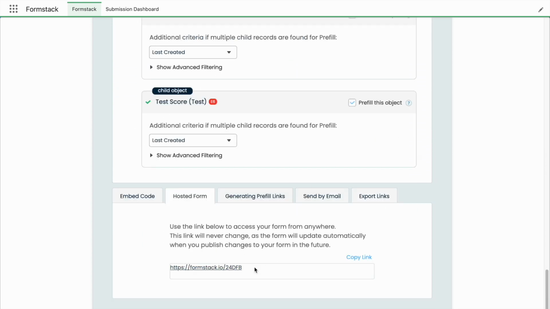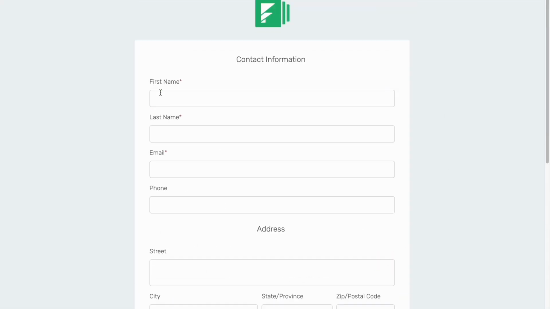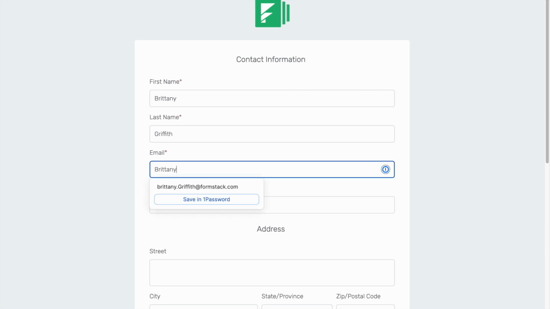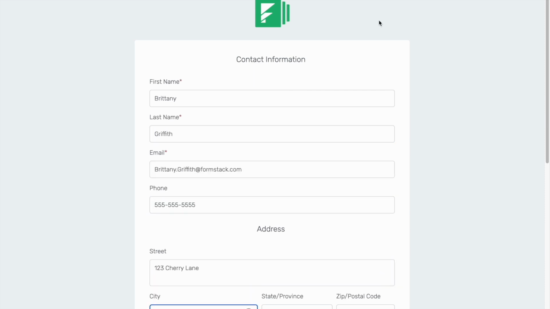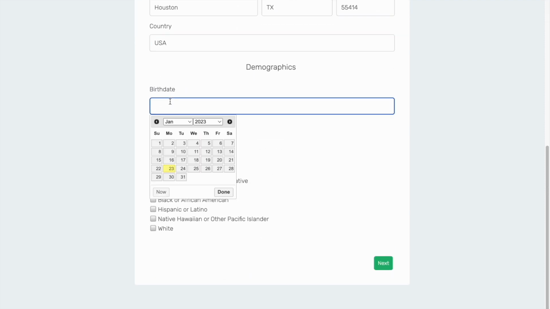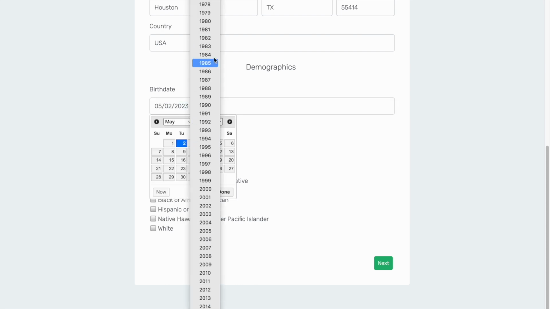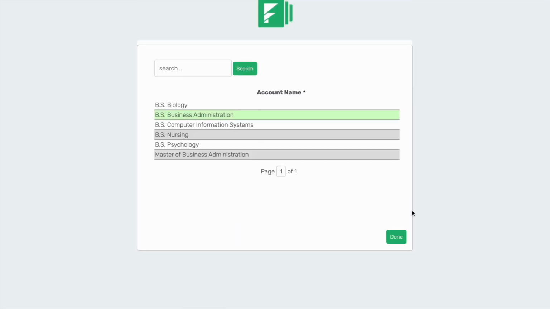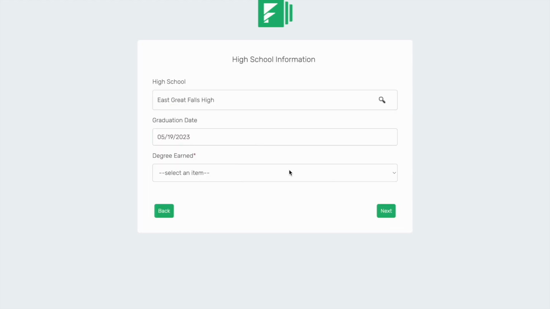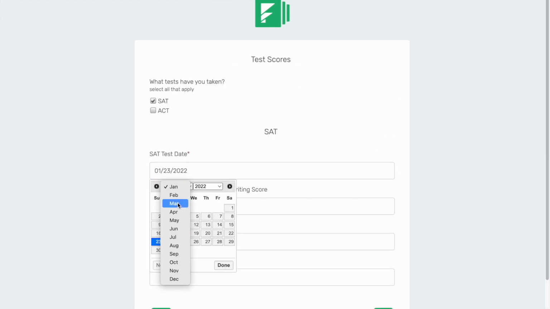By activating this feature, your students will never have to fill out a blank form again, because once they've filled out their application, their information will be stored in Salesforce and can be pre-filled into other documents. Now let's pretend that I am the student applying to this university. I'm going to go ahead and fill out each page of information here, which we have established on the back end in our Forms for Salesforce form.